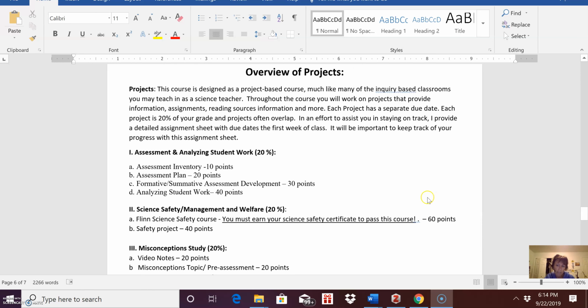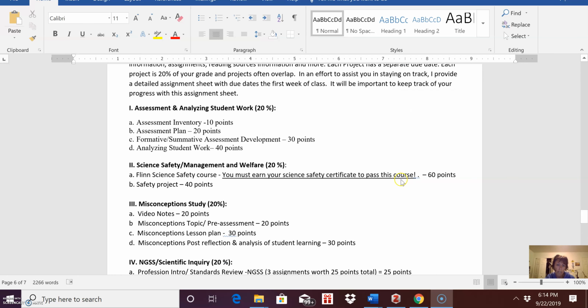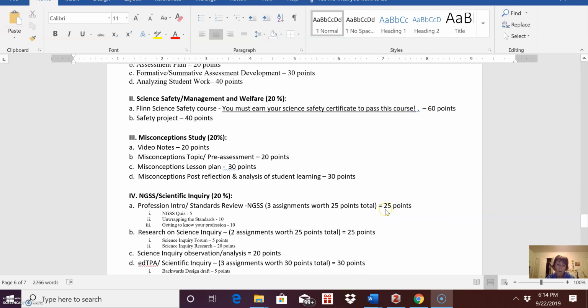So this is a project-based class, which means that you have big projects to complete that overlap and extend over several weeks, unlike a lot of undergraduate classes where you may have one assignment a week, you turn it in, that's the end of it, move on. In this class, you're going to be doing extended, deeper-level projects that span several weeks and intersect with each other and overlap. To make that as clear as possible and to keep you on track, I've provided this list of the projects, what parts go to each project, and how many points they are.